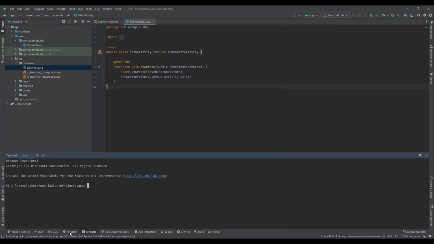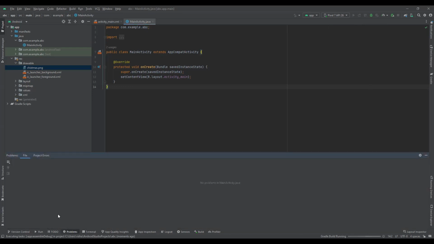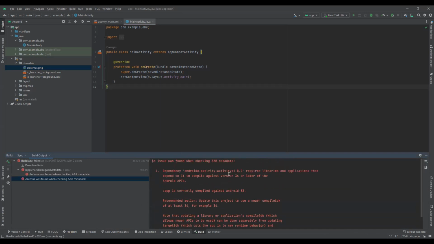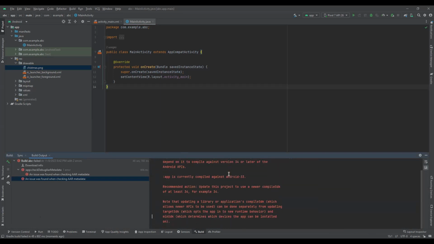If there are some errors, the errors will appear here. Currently, I think there are no errors. And if there are any problems, we can see it. So we can go and we can see whether there are some problems in the code that we have run. Yeah, so there is some issue, right? So there's some issue here, right?